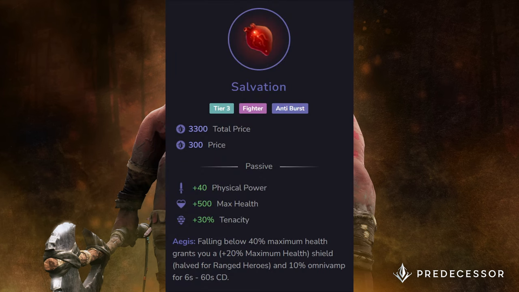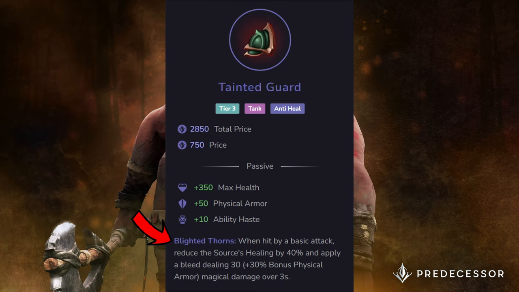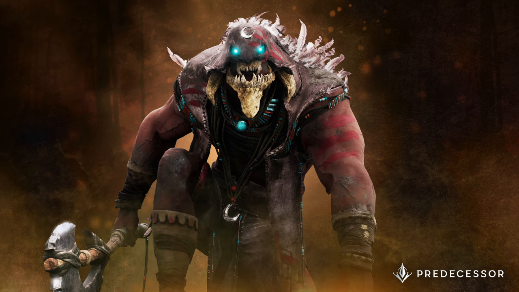Build Salvation if you built Unbroken Will for 60% total tenacity, which is the cap. Tainted Guard works well with another physical armor item since the bleed damage is based off of your total physical armor. So as you can see, Khaimera's crest and first two items are pretty much staples, but everything after that is conditional, so use your best judgment.